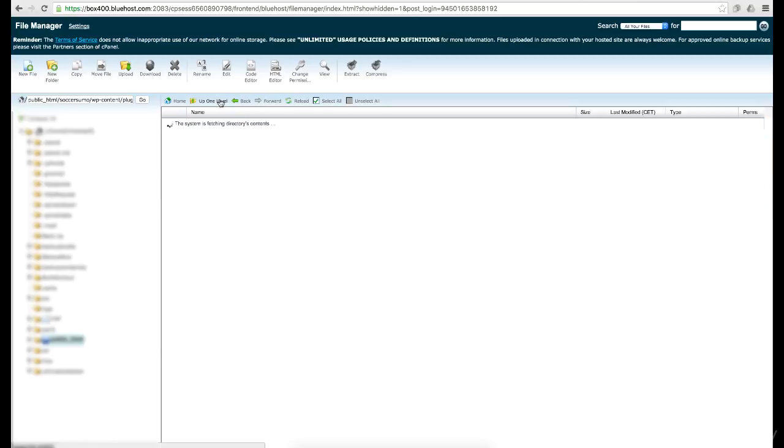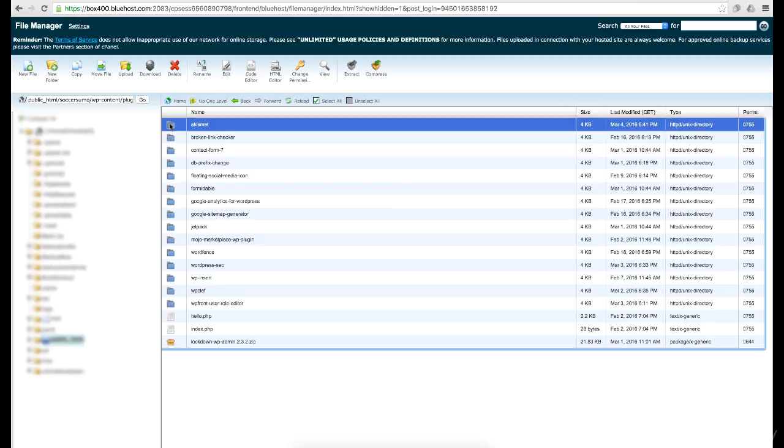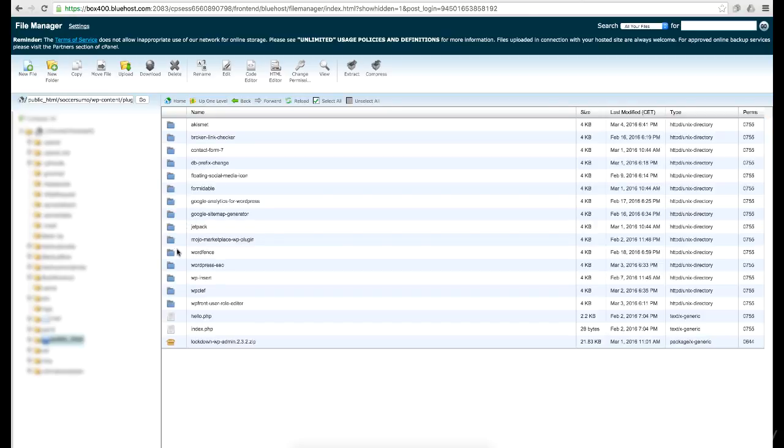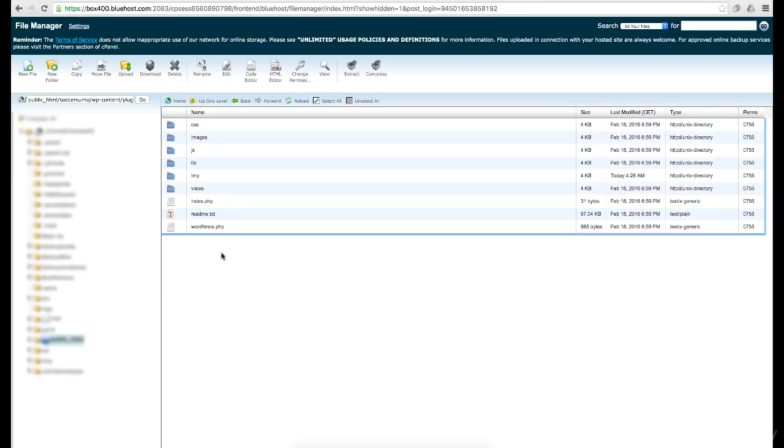So if you go back and click on Akismet, here you will see that we have a file named akismet.php. You go back again and click on WordPress. Here you will see that we have a file named wordpress.php, and so on. In case something is messed up with this file, your plugin is most likely not to work. So this is what you need to know about the files that WordPress is composed of. That was it for this lecture. Stay tuned.